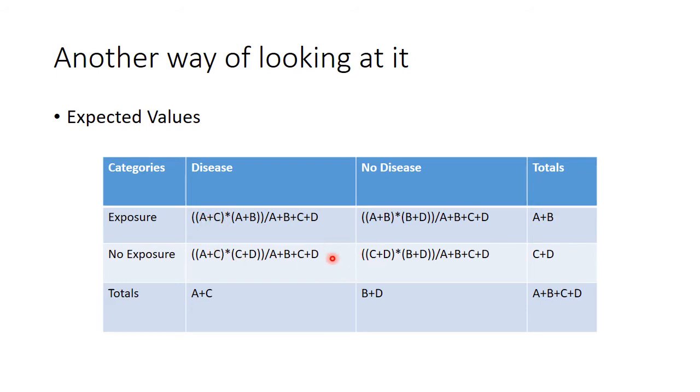Again, I'm not going to make you do this on the test, but just so you can see how we come up with what the expected values are going to be. With the firefighter example, it's a lot easier just because you could say, well, here's the percentage of time they're doing X, Y, and Z, multiply that by the number of deaths and you get your expected column. Here's another way of doing it where you can actually look at the observed values and figure out what you would expect to see just based on chance alone.